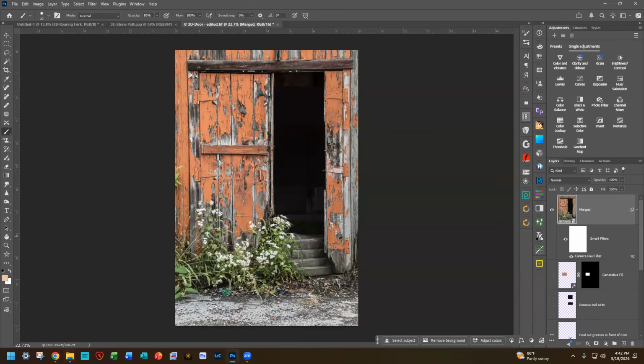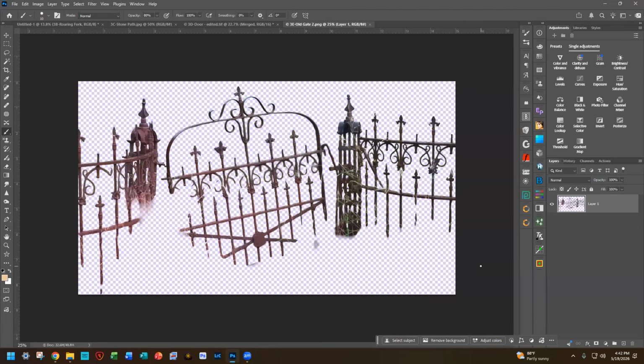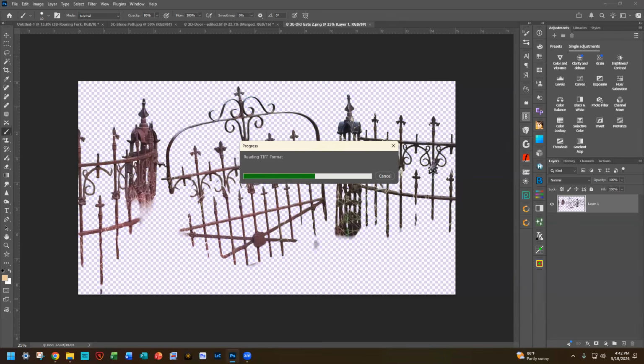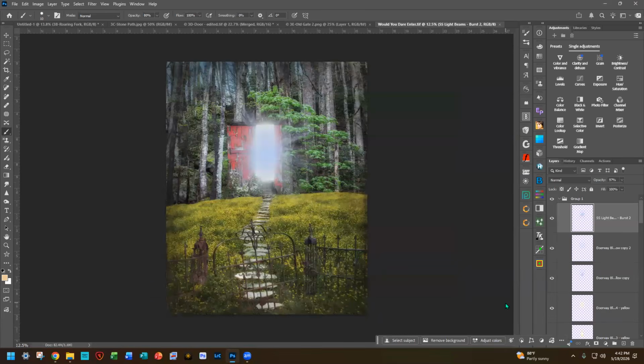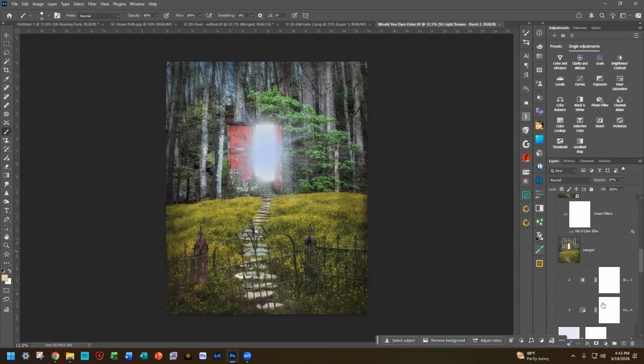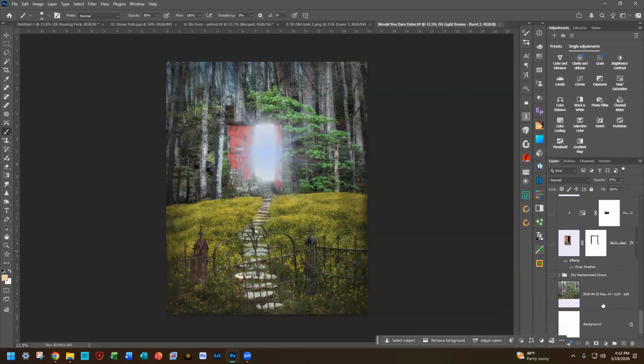And then when I was done, it kind of needed something down in front. And I remembered this shot I took several years ago. We were on vacation with some friends and found this old house and this gate. And I just used remove background, and it worked on that. So let me show you where we ended up, and then we'll go through some of these steps. Again, it's hard to show you all the steps in a short webinar because it's very, very time consuming. That was my finished image. So let's go back to the beginning and I'll show you some of it. You can see there's lots of layers.